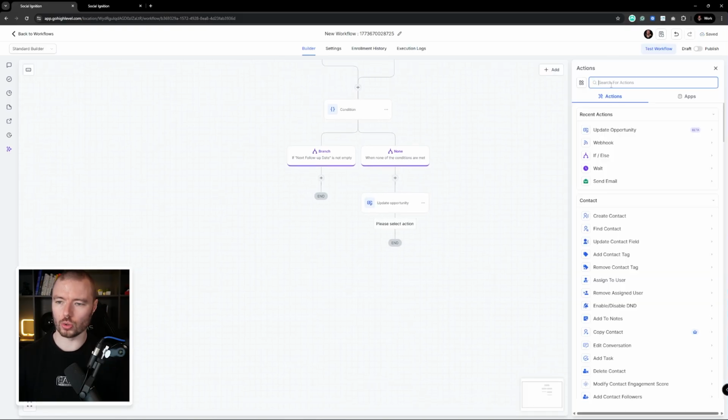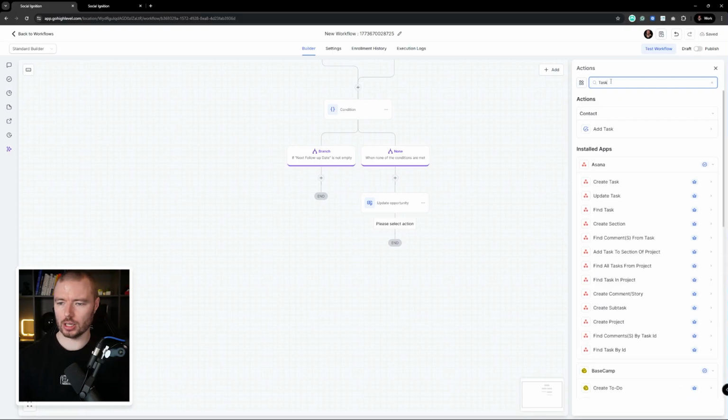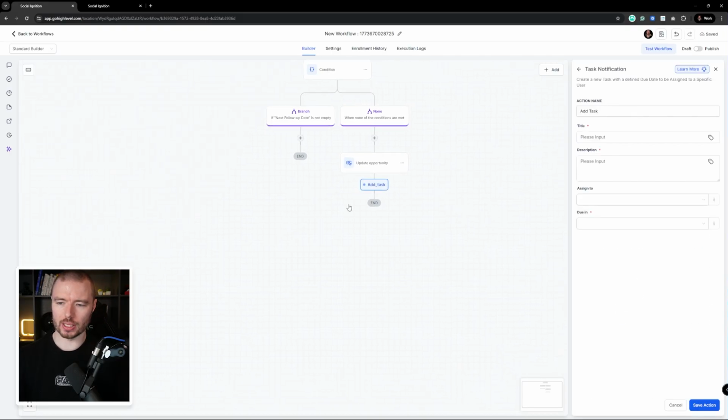You could also add a task, which will then be linked to this. So missing next follow-up date. This is missing the next follow-up date. You can assign it to the person, and then you could say that it's due now.